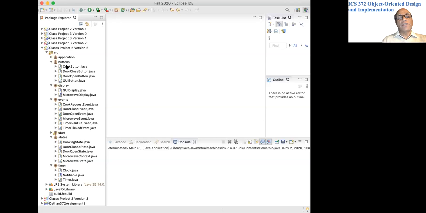This package buttons contains all the buttons. The graphical user interface code is in the display package. All the events are here. There is one class for each event, and there is a superclass, microwave event.